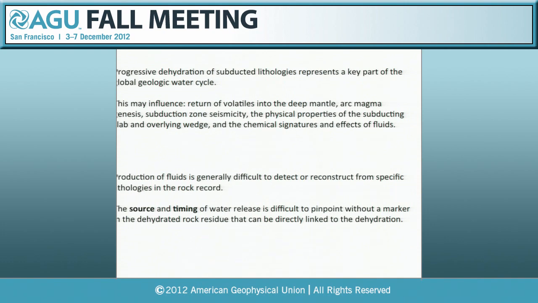And this leads us to a rather simple problem, and the talk today is going to be a rather simple talk that postulates a simple hypothesis. The production of fluids, unfortunately, is generally difficult to reconstruct from preserved rocks. Generally speaking, once the fluid's produced and it's free to leave the rock, we have very little evidence of its production. Specifically, the source and the timing of water release is very difficult to pinpoint unless we can find a passive marker in the dehydrated rock residue that can somehow be linked to this dehydration.